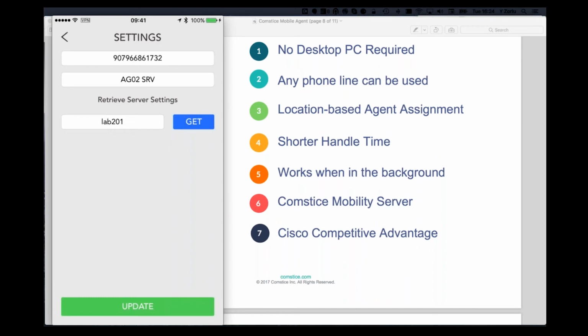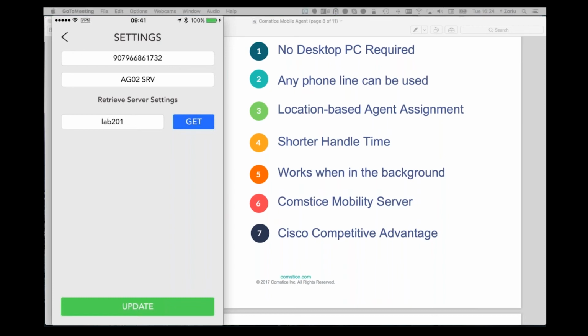Voice recording is another question. How do we do the voice recording? Obviously, compliance requires voice recording. Because this is using external connect, this is receiving the call from the gateway. You can use voice recording as you are using today.